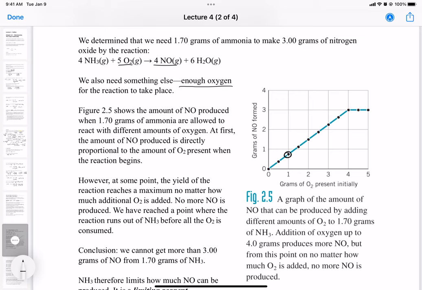In this case, the yield of nitrogen oxide gets to a point where we add O2, keep adding O2, but it doesn't give us any more product or nitrogen oxide formed. And that's because one of the reactants is being consumed first. Eventually if we add more oxygen, the ammonia is going to be consumed and then eventually there's no more ammonia, so then the reaction just stops and no more product is produced.